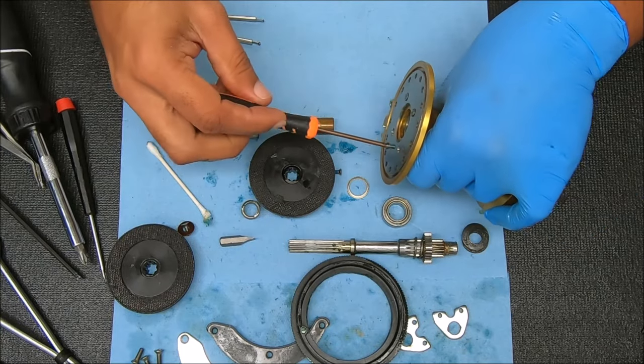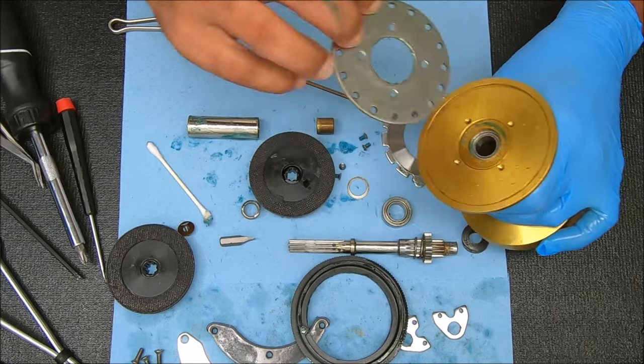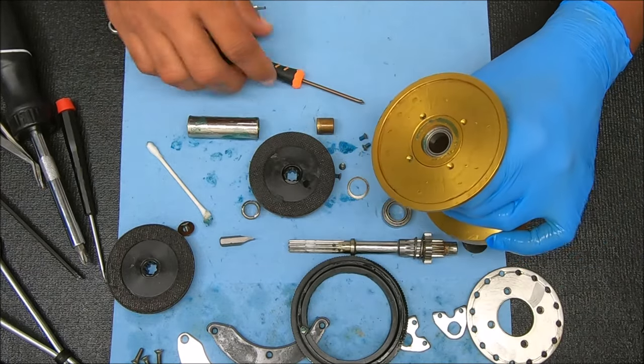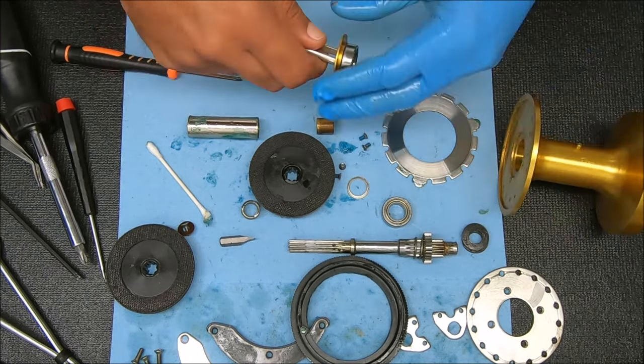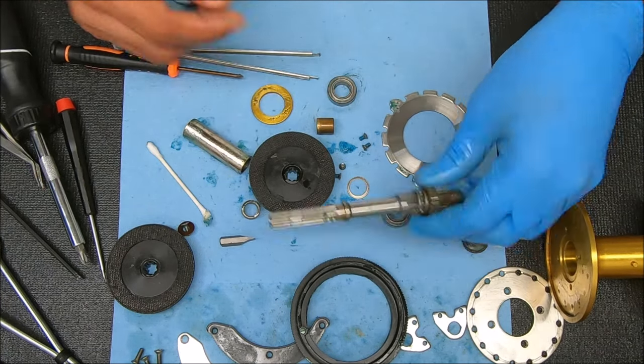All these screws are the same size. Pull that up. And now we can pull this piece out. All comes to like one piece, kind of like that. There's a few pieces here. Okay, so that's kind of how it looks broken down.